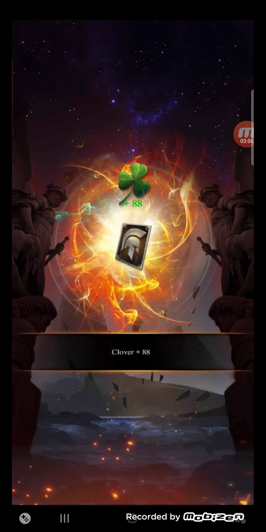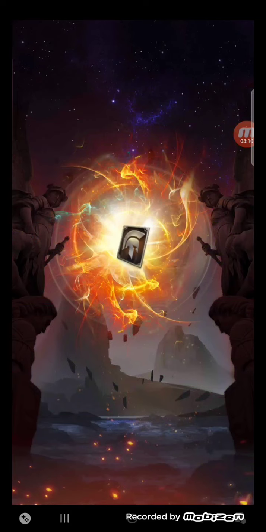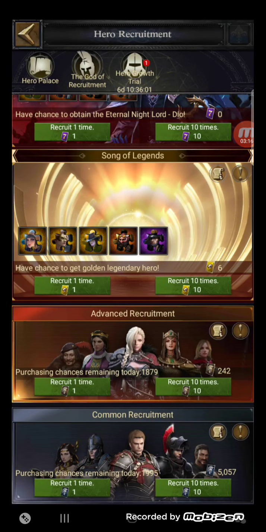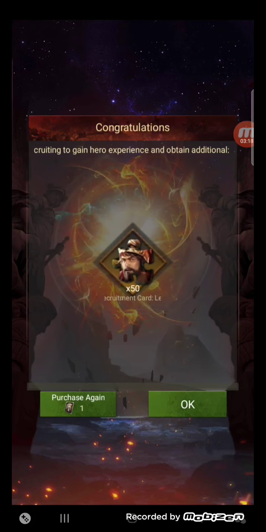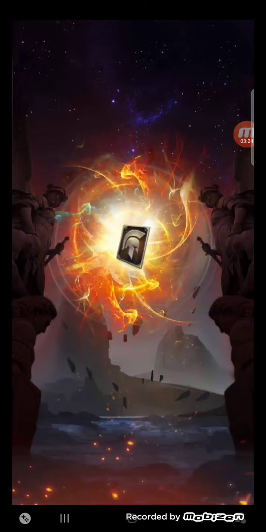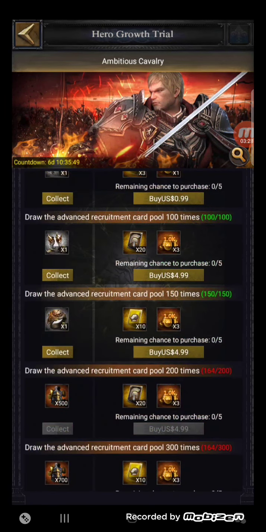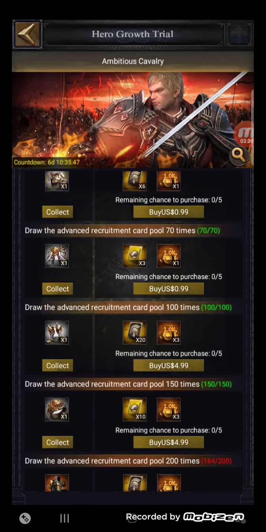150. What do we do there? 140, 30. Okay. Yep. Speed through this. I think that's it, isn't it? 1, 2, 3, 4, 5, 6.